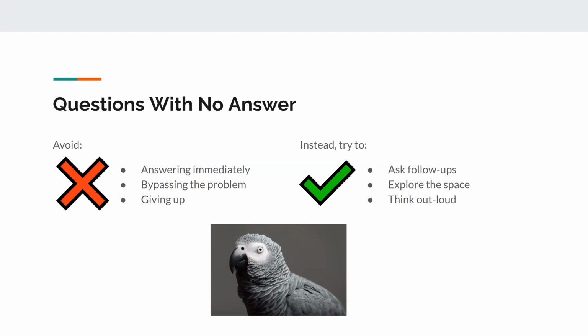That's okay. But bypassing the problem can feel to an interviewer like you're giving up or throwing your hands up. And that's something that you never really want to create the impression that you're doing. You never really want to create the impression that this is too complicated for you and you're done with it. Even if that's how you're feeling, like sometimes it's just, oh my gosh, why do I have to answer this? There's so many layers to this, and it's a lot to pull apart, and it's annoying and frustrating.